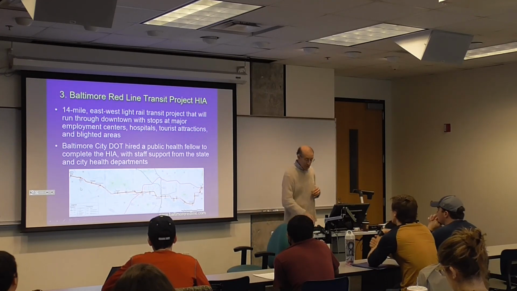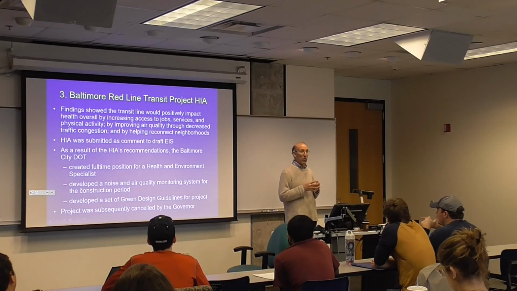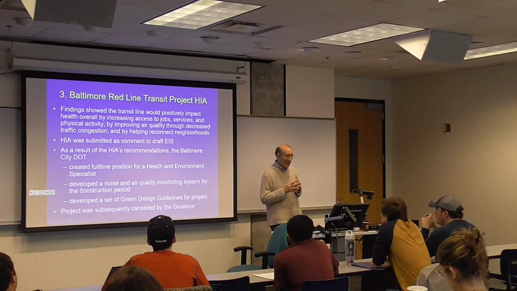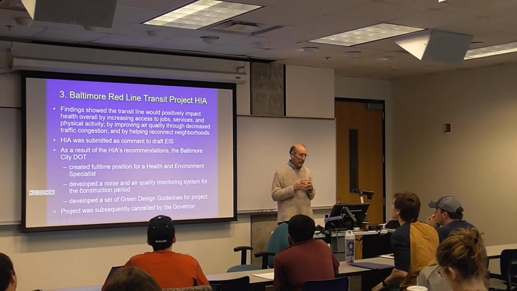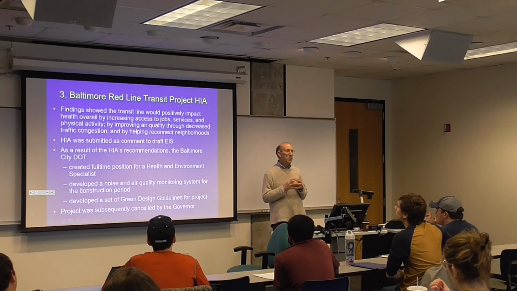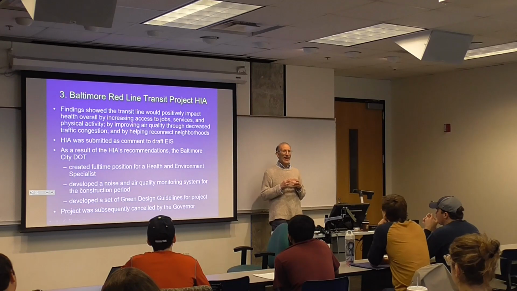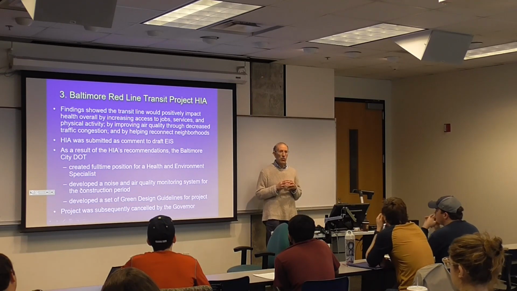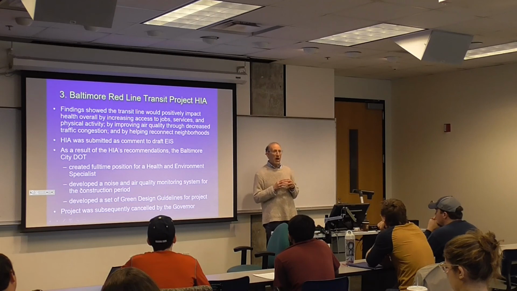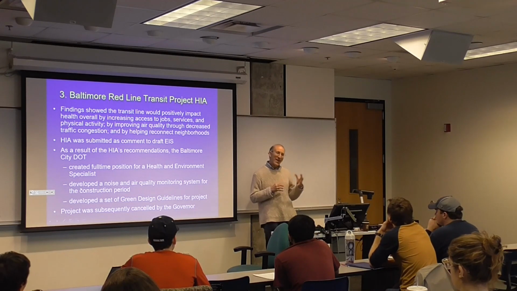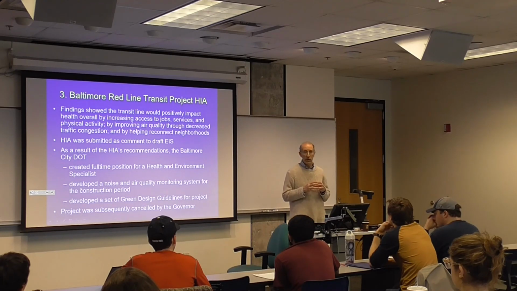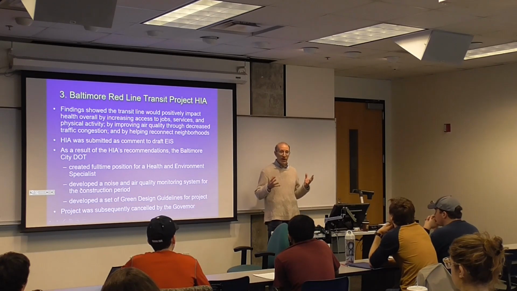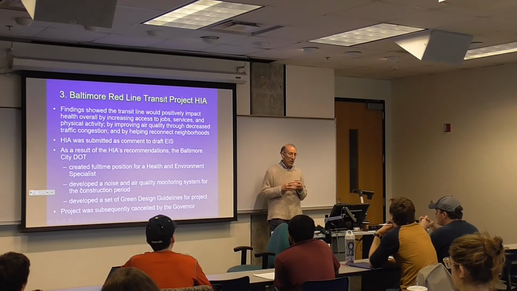It came out with some very good recommendations of how it would help health in some of the poorer parts of the city: access to jobs and services, helping air quality, and reconnecting neighborhoods. And this is one where the HIA was submitted as part of the comment to the EIS. Environmental impact statements, when they come out in draft, allow comments to be added. So a formal HIA can be gotten into the EIS process by submitting the whole HIA as a formal comment. Once it is submitted as a formal comment, the decision makers are required to reply to it and at least consider everything in there. They don't have to take all the recommendations, but they are required to consider them.